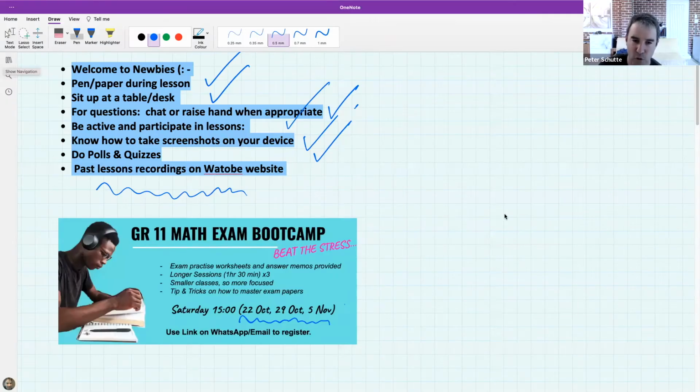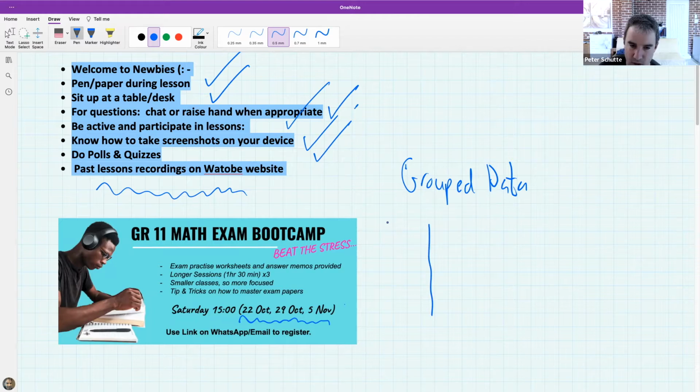Let's do a little recap before we get to the first exercise. Lately, we've been talking about grouped data, which is generally given in a table. In that table we have our intervals, and then columns like frequency. In the previous lesson, we started talking about the column of cumulative frequency. And using a grouped data table like this, we could draw an ogive.